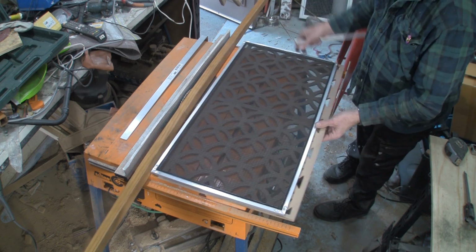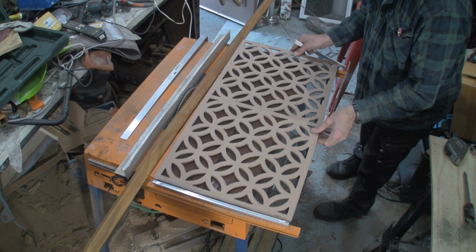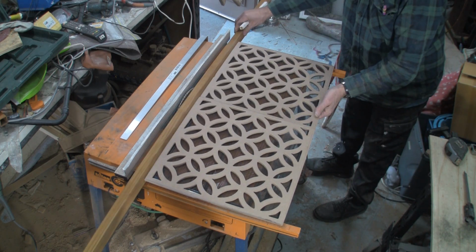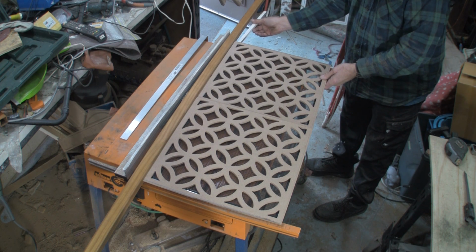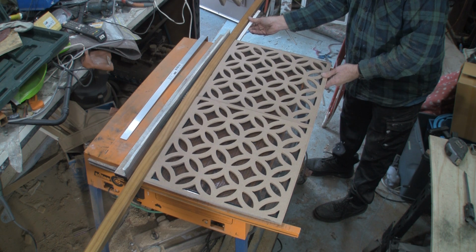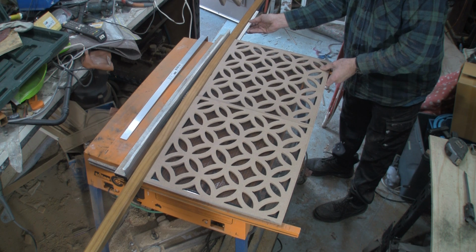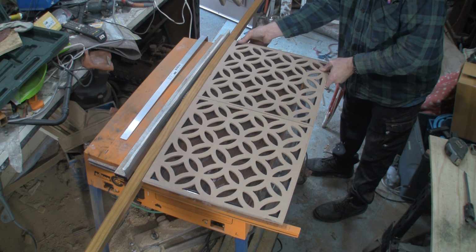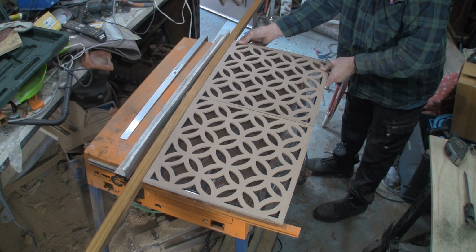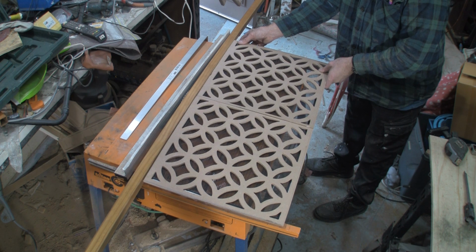Well, let's build it the right way. So put that down. Put this on the top of it, like so. And this will be underneath it, like that. And then I'll have to put something like this to sit the whole lot onto, like that. So that's what it will look like when it's all finished. It'll be raised up, like so. Okay. Yep, that's the way it's going to go.